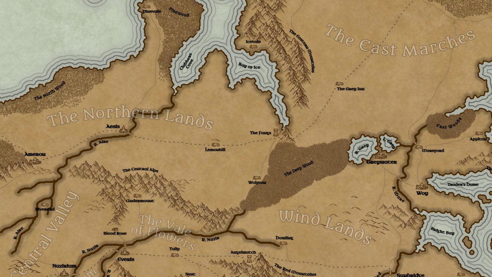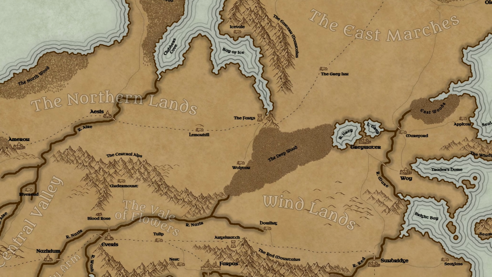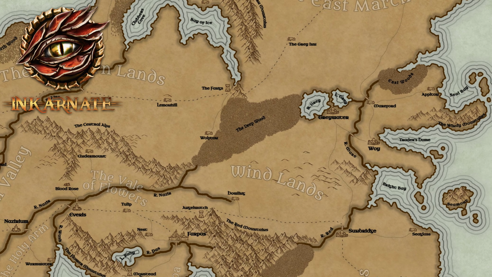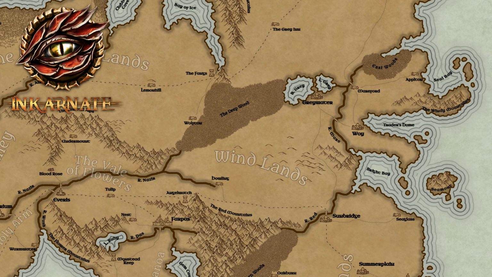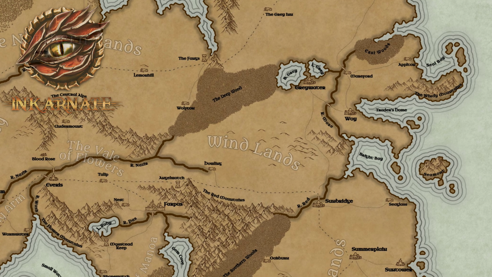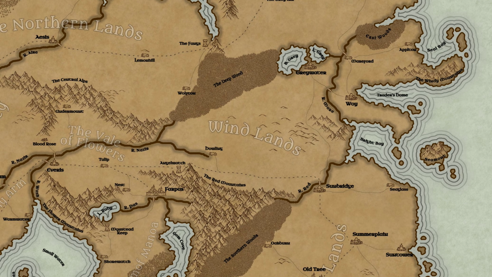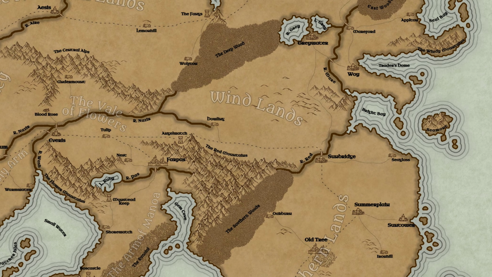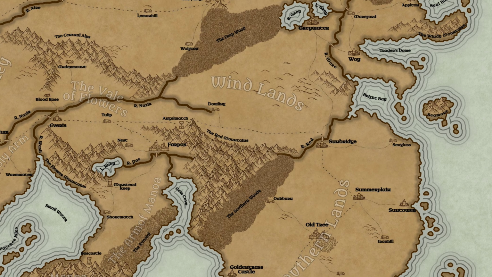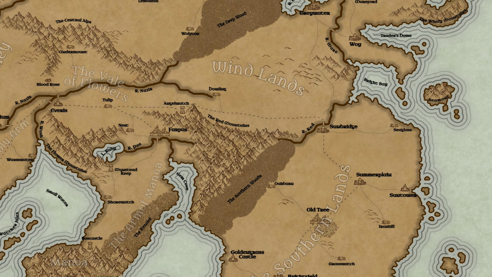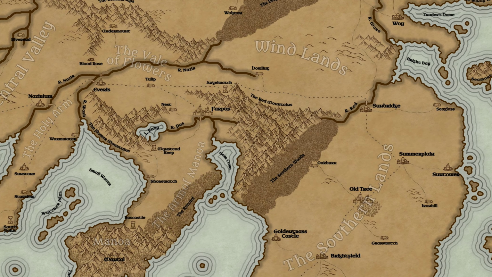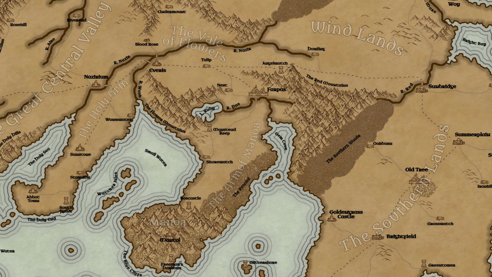Finally, let's discuss digital map creation. There's a lot of software out there for creating maps, but for me, I found the best to be Incarnate, which has a wide range of assets and capabilities to create some brilliantly styled fantasy maps. The benefits of using digital creation is that if you're not good at drawing or can't think about what to include in your map, there's lots of icons that can inspire new ideas, and the program takes care of the drawing for you. It's also very intuitive, which allows you to quickly and effectively make a map.